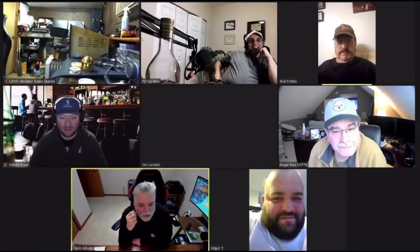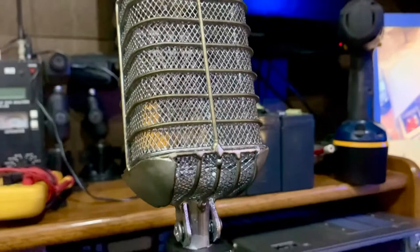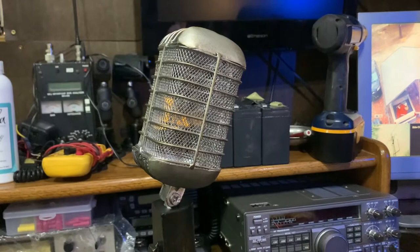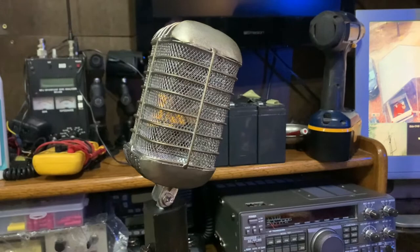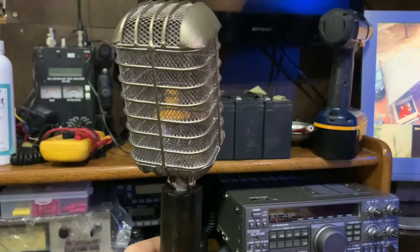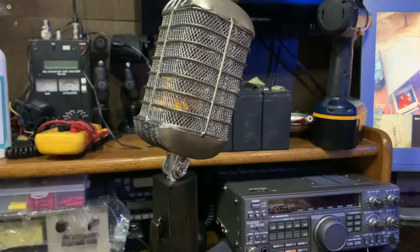I don't know, it's just something I found at Hobby Lobby. It's just a prop to make the YouTube channel look better. It looks like one of those old-fashioned microphones. What I got here is just a little prop for the studio. I found this at a local Hobby Lobby — I thought it was on sale, but when I got to the register she said it wasn't on sale.